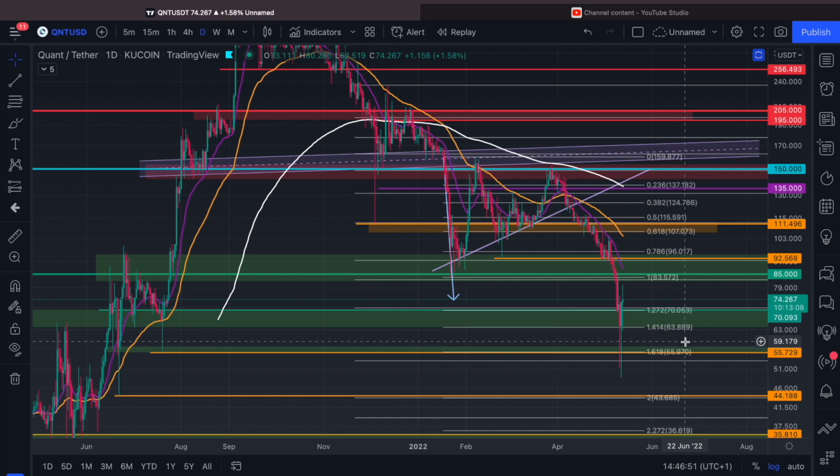Basically, I saw some confusion in the last Bitcoin video from today. People saying, I didn't really understand whether you said the bottom is in or are we going to go lower. Now, I'll explain it because no one knows, but potentially it could be, potentially it might not be. Of course, with Bitcoin, we've already outlined, and I'll place a link right now in the video, how we could potentially be going to around 19, 20K.